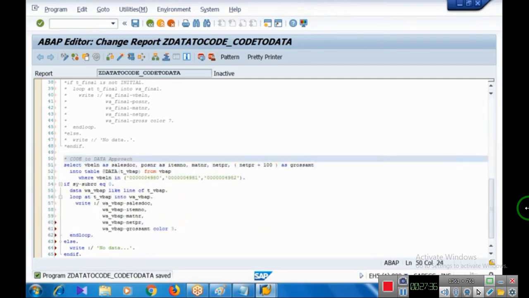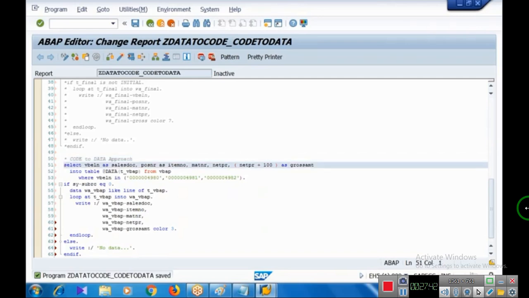So I'm using some advanced SQL statement. What is it that we are doing in the advanced SQL statement here? We are changing the column headings also. In the database, the column name is Weblen. When I'm retrieving, I'm giving the alias name, alternative name, as what? Sales document. Then as part of the select query only, I'm trying to construct one additional column, one non-database column based on the existing column. So this is a calculated column. Based on this net price, I'm trying to construct a new column. Let me check whether this is supported or not.